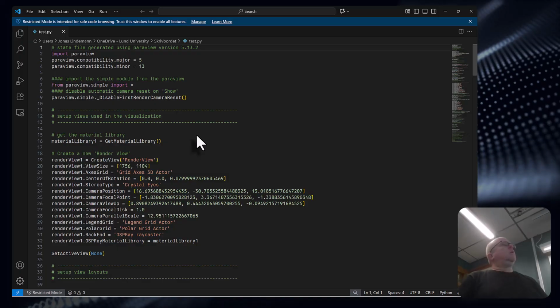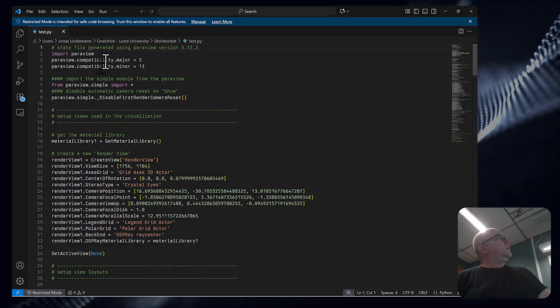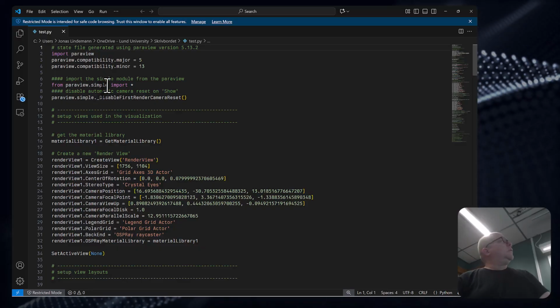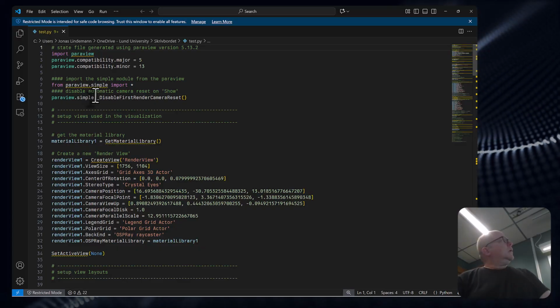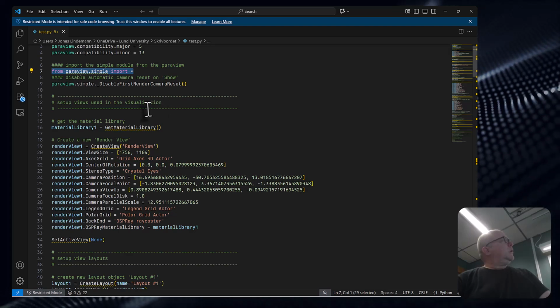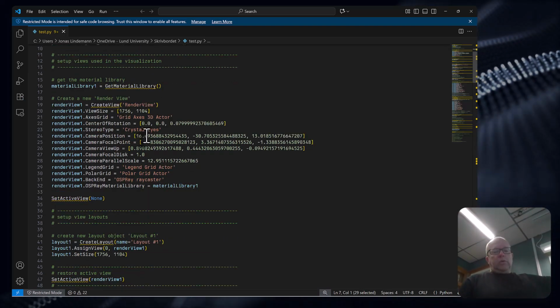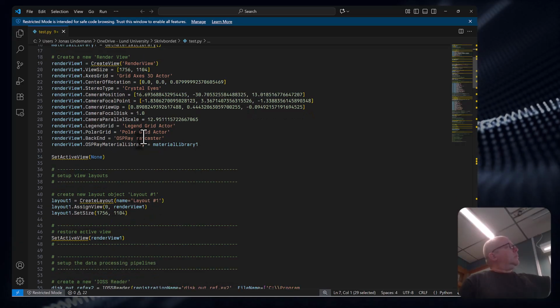So now you can see here that it generated a ParaView script, which can be executed by the PV-Python interpreter. And you can see it uses some modules here that are specific for ParaView, and here you can see the object-oriented structure that it generates for your code.